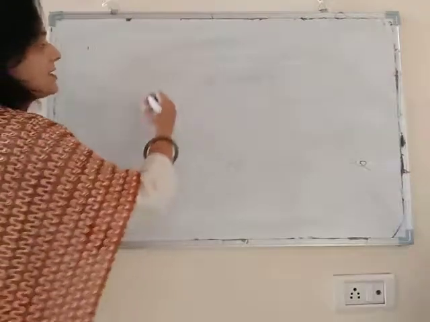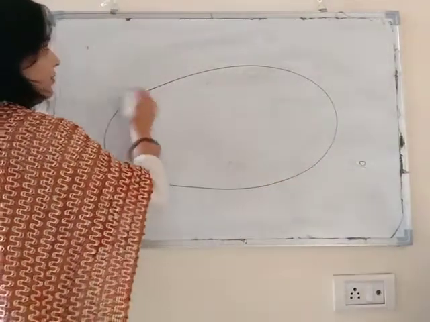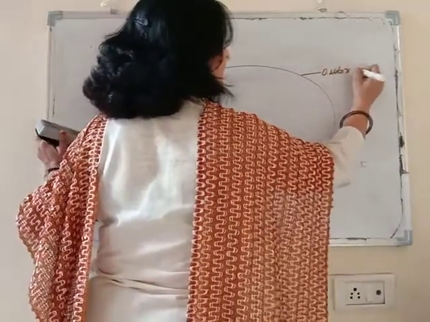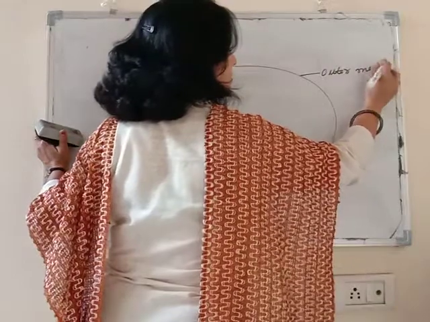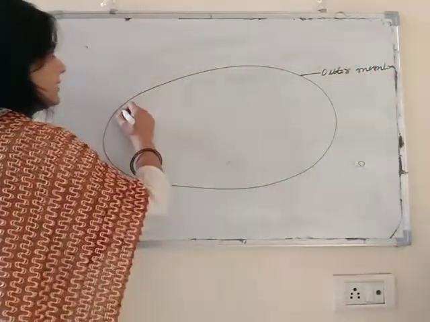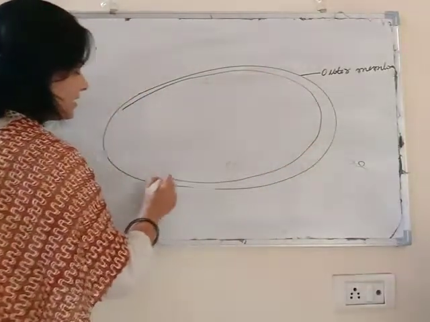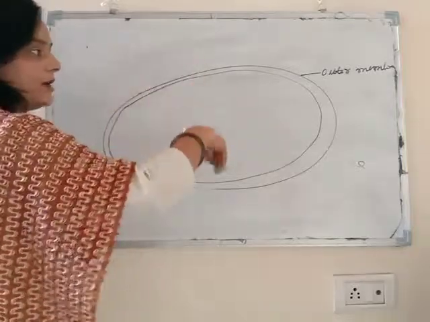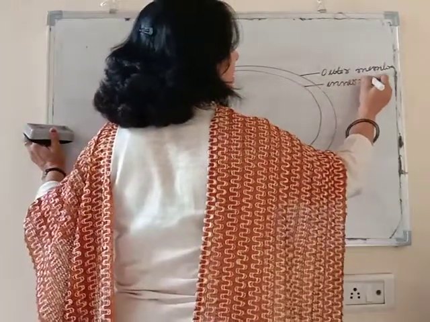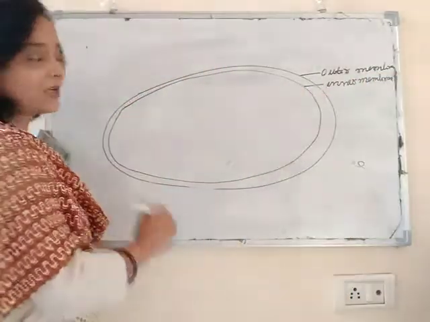To understand the structure, I am drawing it like the mitochondria. See, the outer wall. This is also a double membrane, but there is a difference. So let's see what is the difference in the membrane of mitochondria and chloroplast. Outer membrane and inner membrane both are continuous. In the mitochondria it was enfolded, but here it is continuous. So outer membrane, inner membrane, it is a double walled structure.